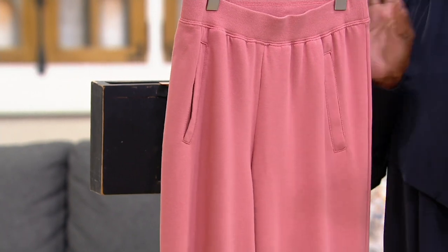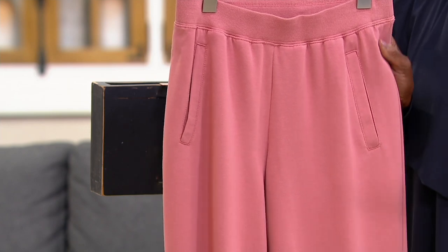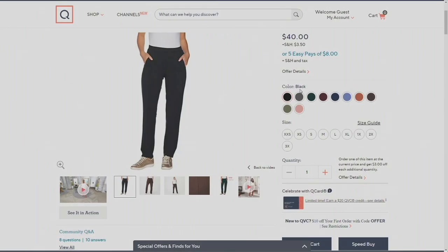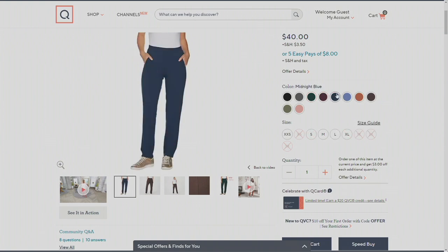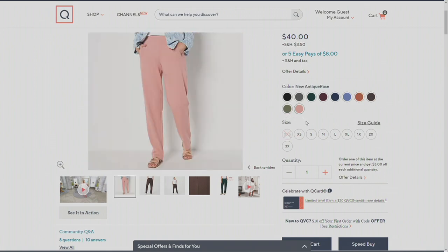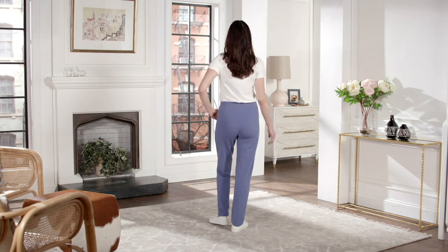As you're looking at this new antique rose, we do have a buy more and save $3 happening here that goes away at the end of the day. If you get the antique rose but then decide you want one of the other colors, that second color is going to be $3 less — you get it home for $37. To go through the colors one more time: black, charcoal gray, dark pine green, deep burgundy, midnight blue — last call on that — marlin blue, rust brown, dark chocolate, dark olive, and the new antique rose. Item number A299109. Continue placing your order and know the buy more and save and easy pay offer goes away at the end of the day.